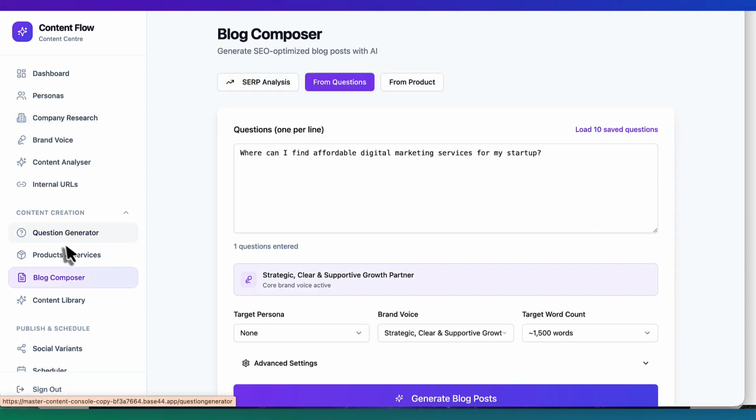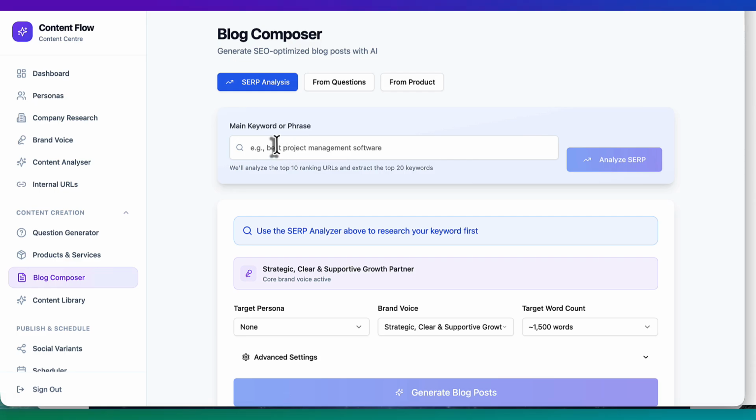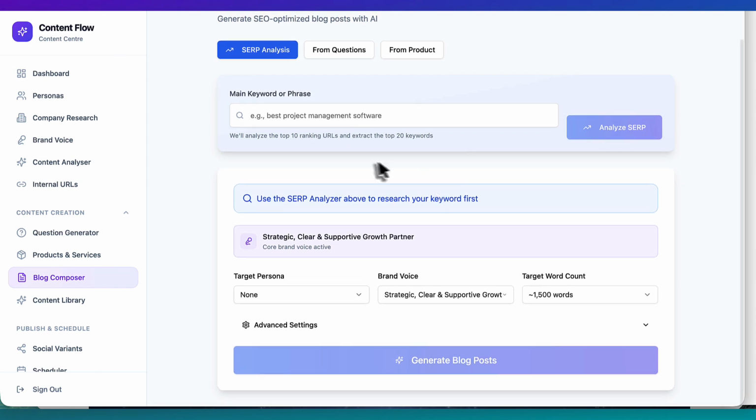create a blog. And you'll notice in the left menu, we've moved from the question generator to the blog composer. There are three ways that you can compose a blog. The first way is you can put in your keyword. It will analyze the top 10 URLs, extract the top 20 keywords that run throughout that content, and then base everything that it's going to write on that.